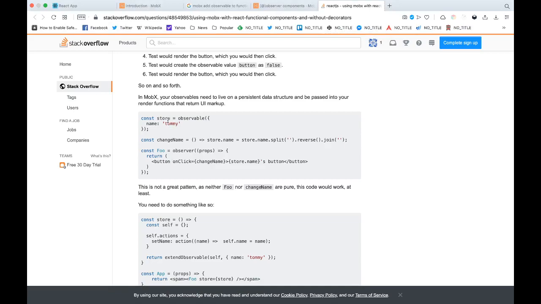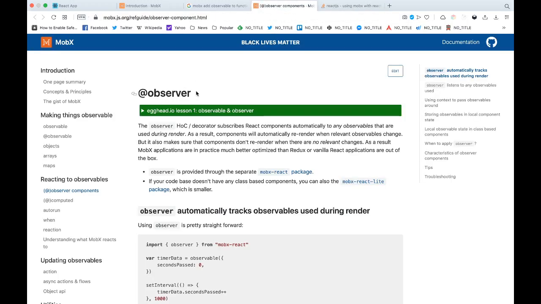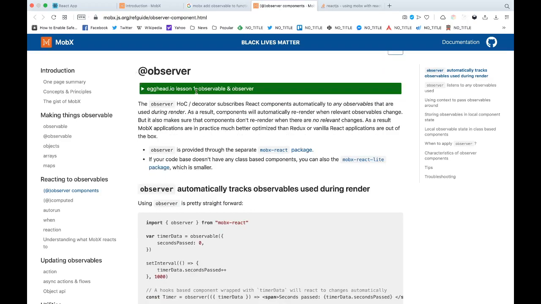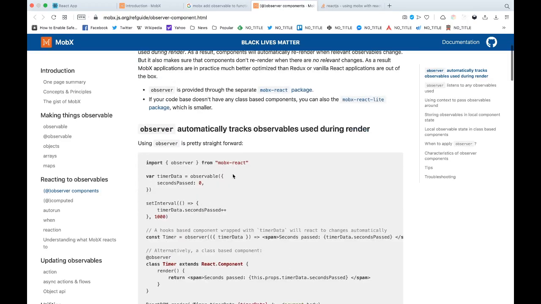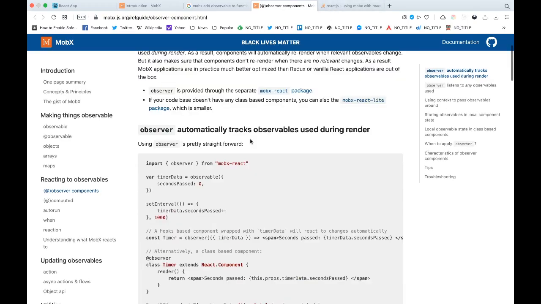How do we send the state into the foo component? Store.name. What does store mean? Observer. Okay, let us see. Oh, okay. What does this say? You see, it says over here. Oh, okay. This is the same thing that is happening there.